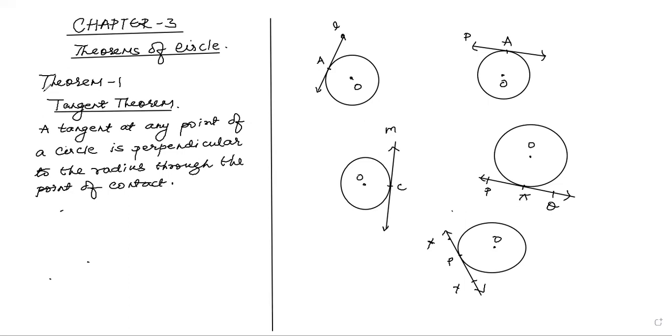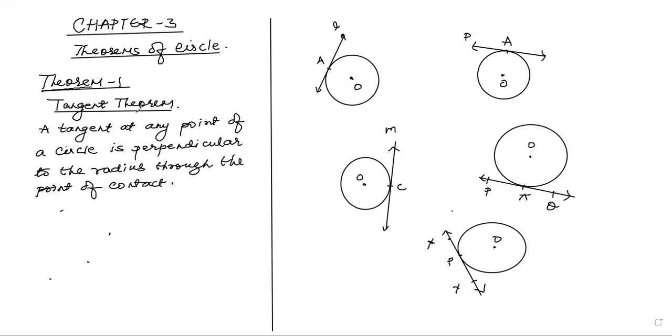Now, the first theorem we're going to learn is the tangent theorem. We're not going to learn the proof of it, children. The proof will not be asked. Some years back, it was considered a very important theorem and the proof was asked in the board exam, but for the last 10 years it has not been asked.